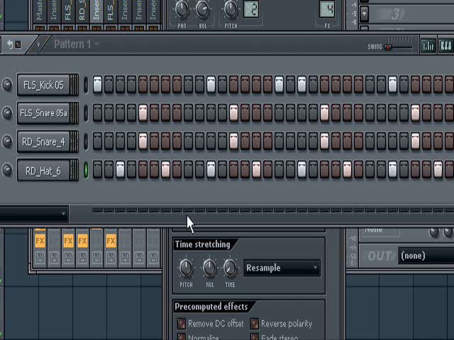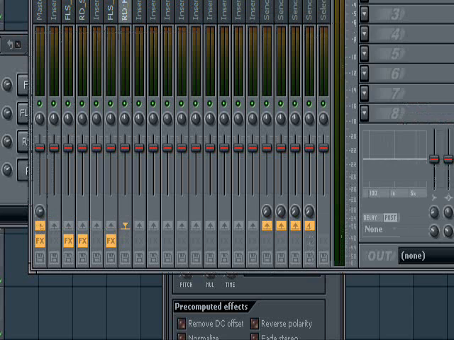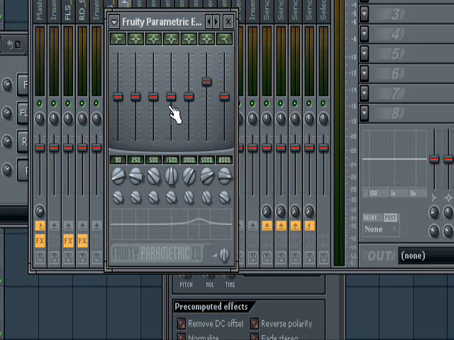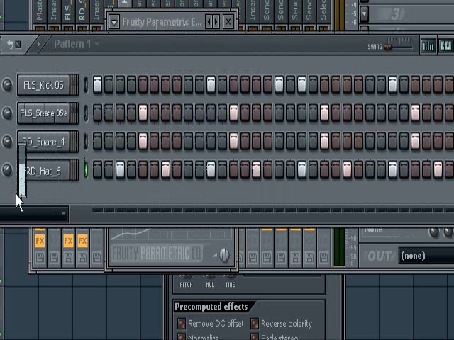There's some quick EQ on that as well. Don't really need to push it up too much at high end, but I'm going to. It'll drop down the low bottom bit, just give the bass and the kick some room. I'm also going to turn it down a bit as well, just because it's probably a bit too powerful. There's some more EQ to come onto it later. Now I want the hat to sound really fast, so I don't want it too distracting, but I want it really filling.